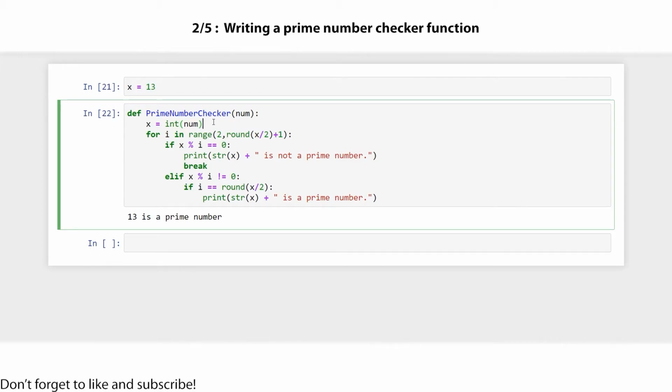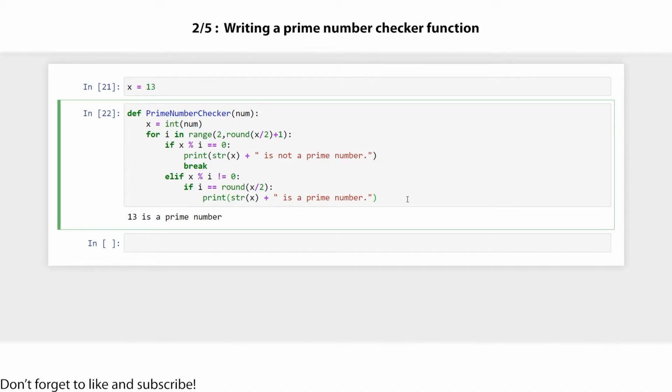And this is always good practice because we don't know when we call this function, it could be called with anything here. It could be the number 1 as a string. It could be number 1 as an integer. So for example, if we were to use a text box or an input field, which is what we're going to do later, it will transfer this number as a string. So if we pass a string into this, the whole calculation won't work because this is expecting the number to be an integer. So this line is always a good housekeeping measure, just to make sure that the input that we've got is exactly the input that the rest of the function is expecting.